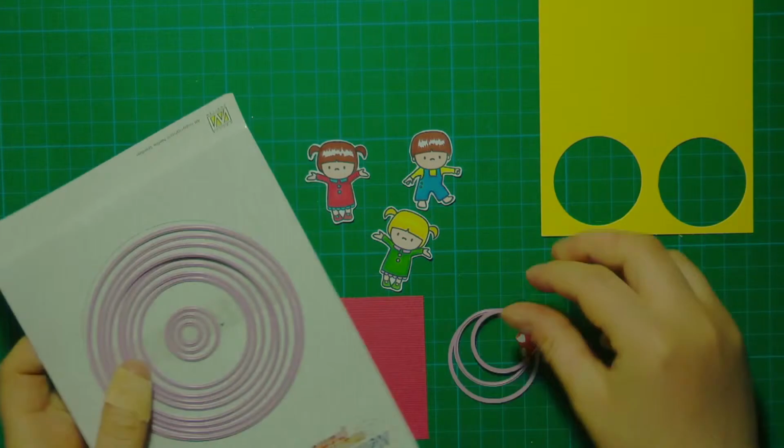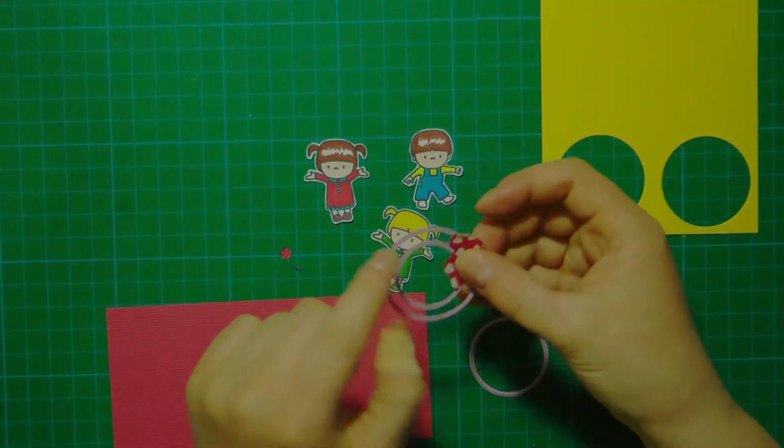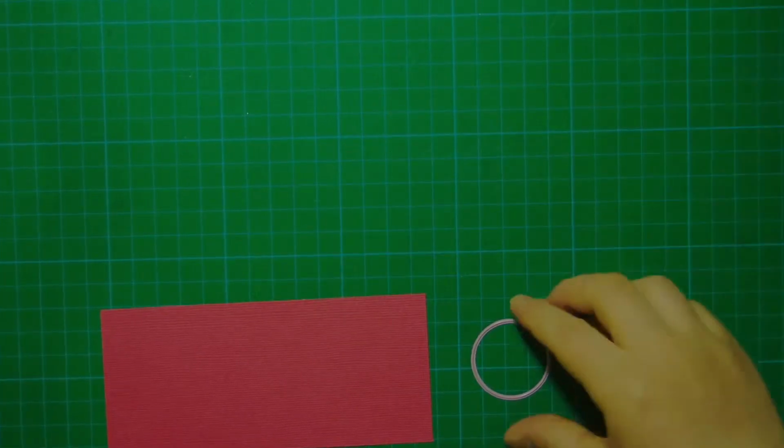And now for the front of the card, I'm using Nellie's Multi-Frames, the circles, and I will be cutting out 3 circles in the middle and then little frames for them. You'll see how that turns out. I hope you like it.